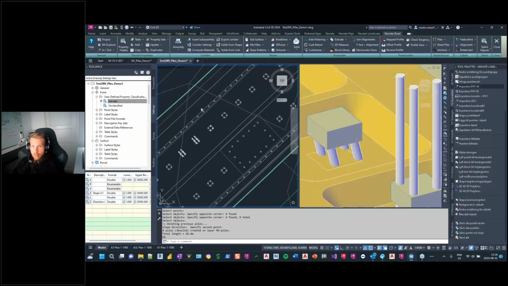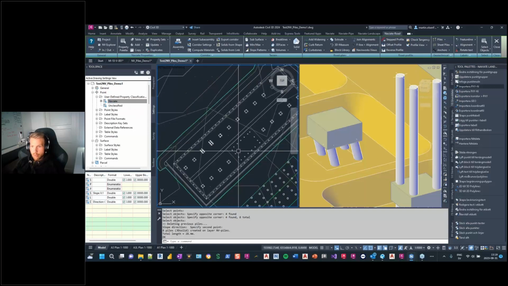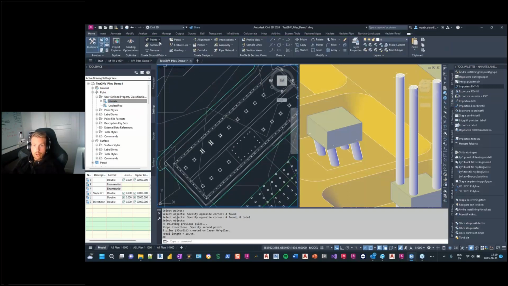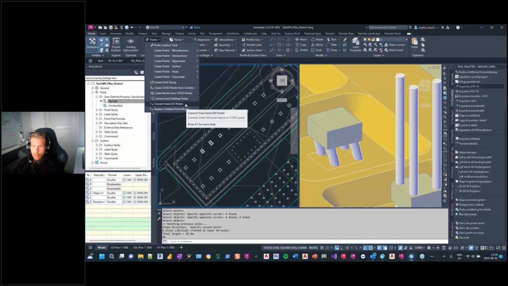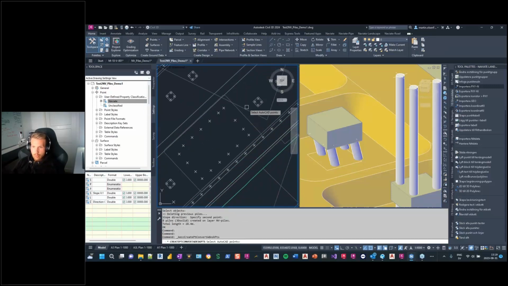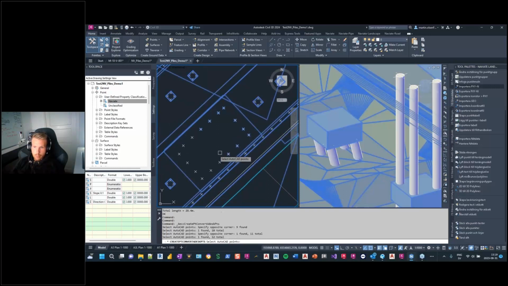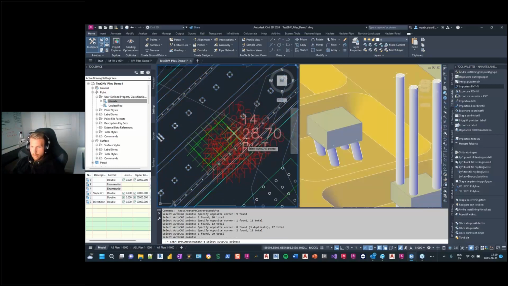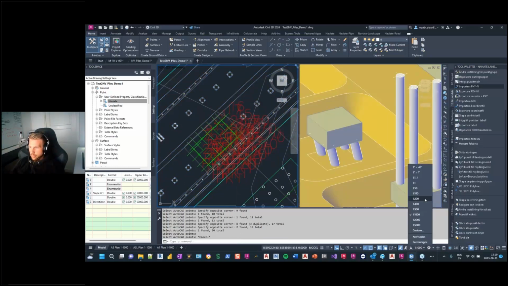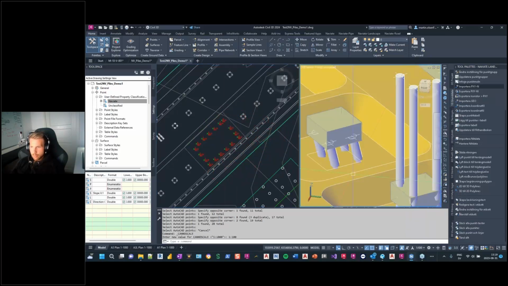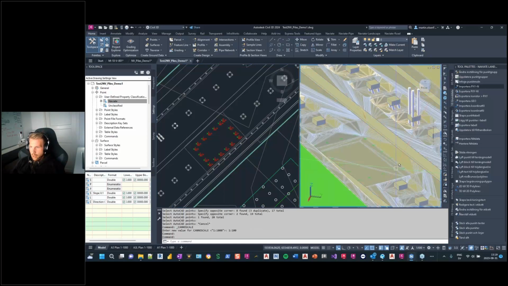If you don't have this in your template, you can simply press the piles and then import Kogo point settings to import those settings files. And then you will have this point group, and you will also have these settings for pile from Kogo points. And then you can just run the points command to create or convert AutoCAD points to Kogo points. And I will pick these points. Hit enter and see all the points converted. And I will also change the scale so I can see what I'm doing. And here I can see the points.